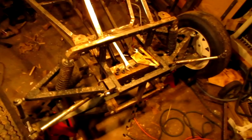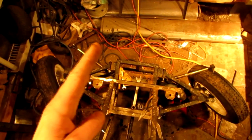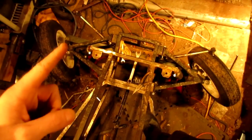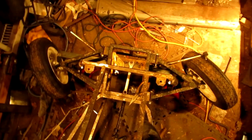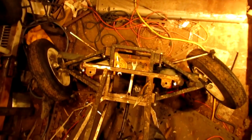Now, in messing with this thing, I've noticed that I still have the same problem. My outside tire, or this inside tire right here — let me see if I can get up here so you guys can see this. I moved the spindles in, so we've actually got an Ackerman turning angle that's coming inward. That's like taking an imaginary axle and putting it out there and lining up your kingpin to that axle. But you can see that's not entirely correct. So we've actually got the reverse form of Ackerman in this thing.